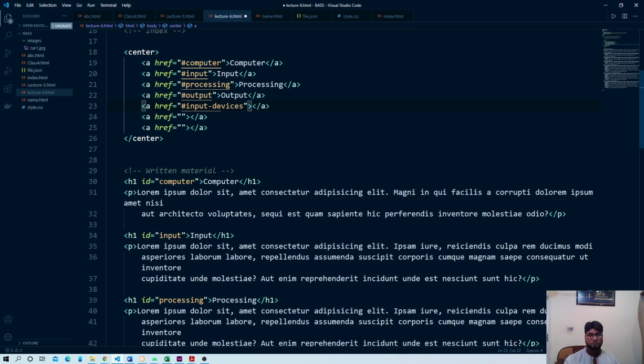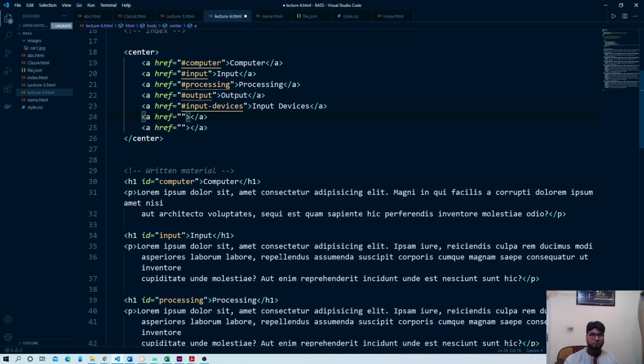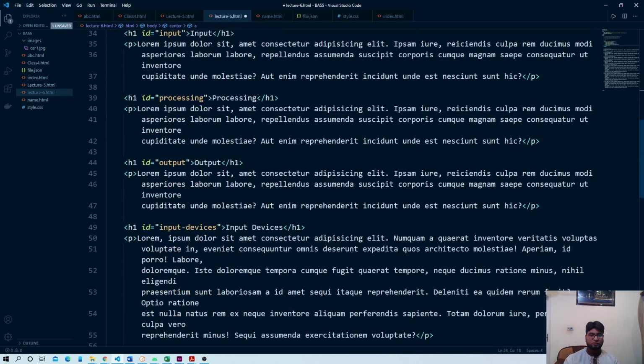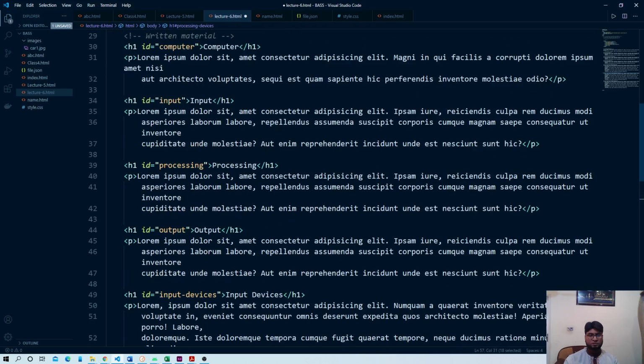devices. Always use the correct IDs, and don't use any wrong ID. So input devices. Next we have processing devices.